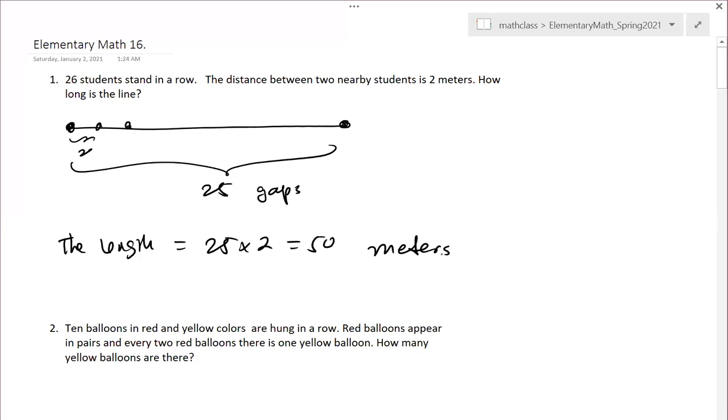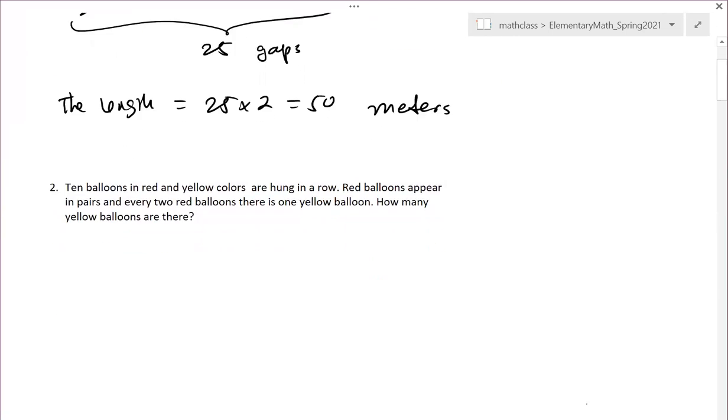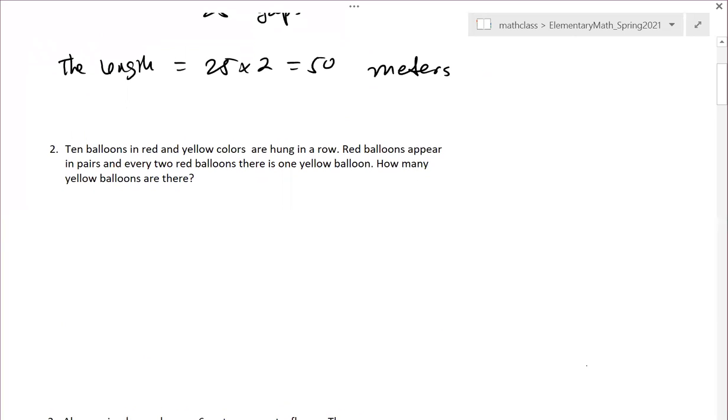See, so this example shows you that if you do not draw the picture, you probably will make mistakes sometimes. Not everybody, but yeah. So drawing pictures helps you to avoid such mistakes. So for many story problems, you do need to draw the picture. Okay. All right. So let's look at the next one. Okay. If you get the answer, post it and show me. I will probably ask some of you to give me some ideas.